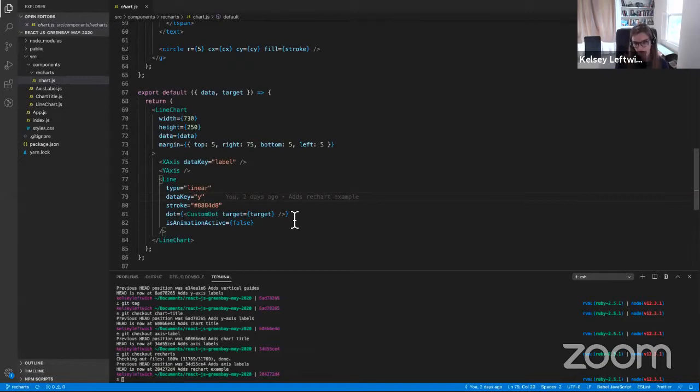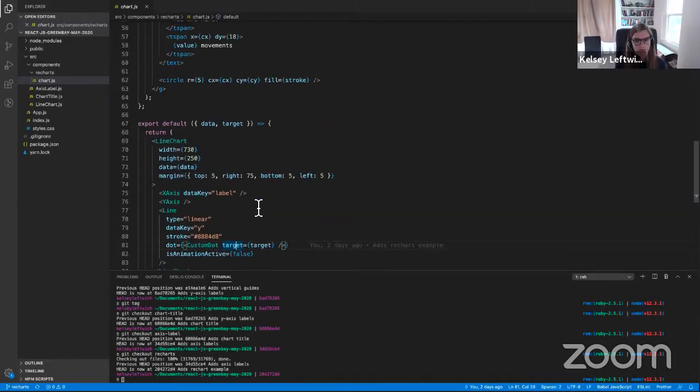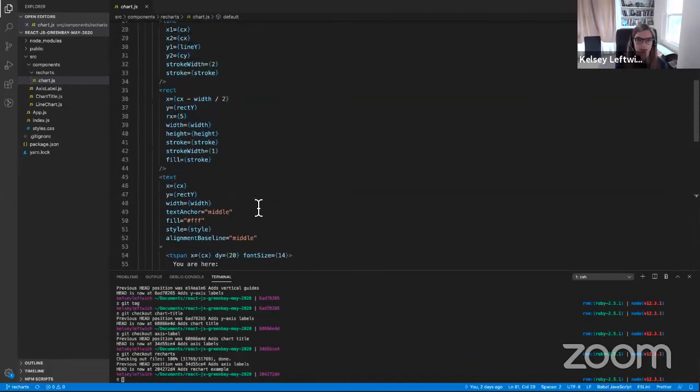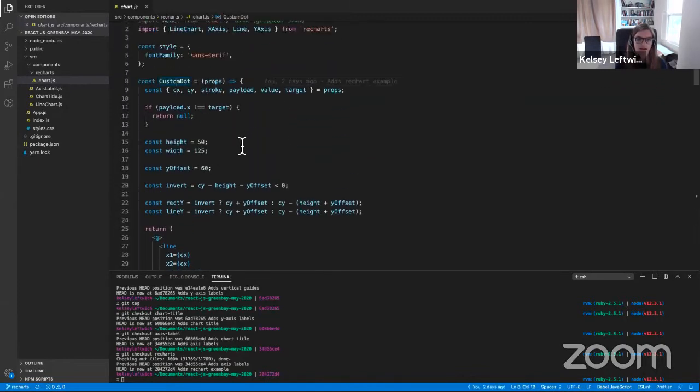One of the options, though, that recharts gives us is we can use a custom dot component. And in my case, I only want to show one of them. So I use this target prop, and I write a custom dot component. I use the props that get passed in by recharts.